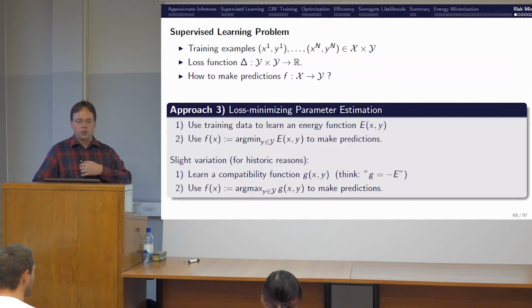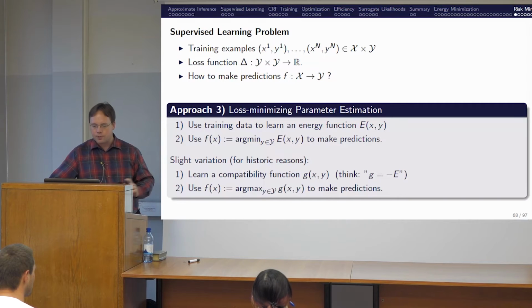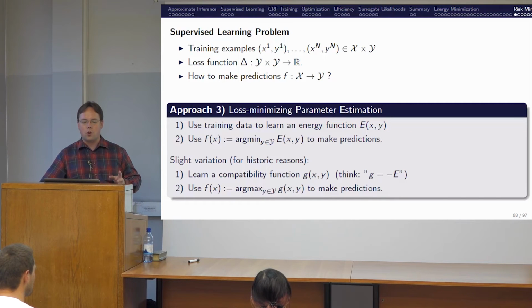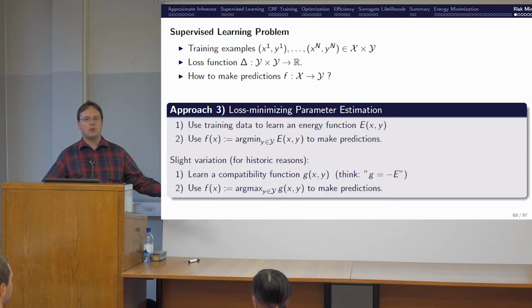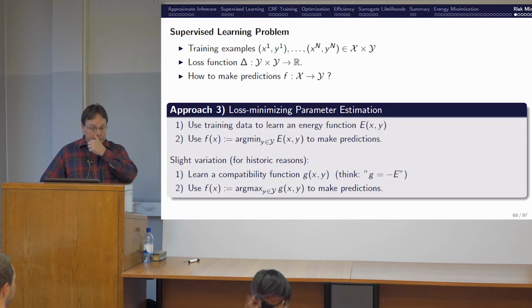So we are still working on the supervised learning problem. We're given training examples. The difference is now we have to know our loss function already at time of learning. For graphical models, for conditional random fields, first you learn the probability distribution, then you use it to make predictions using a loss. This kind of learning here with structured SVM needs to know the loss function already at training time. Okay.